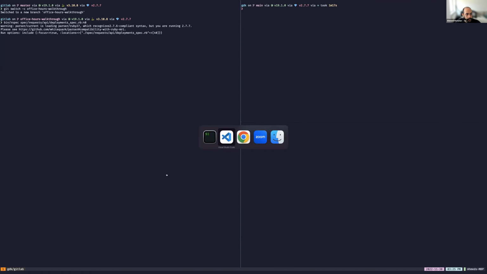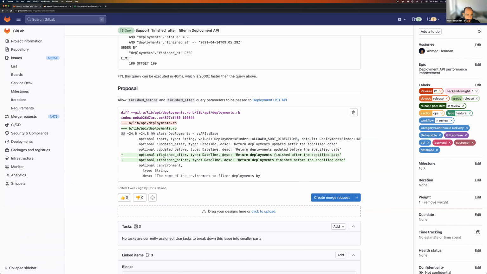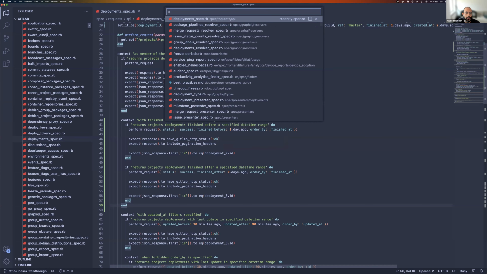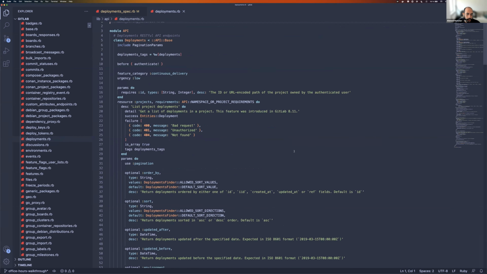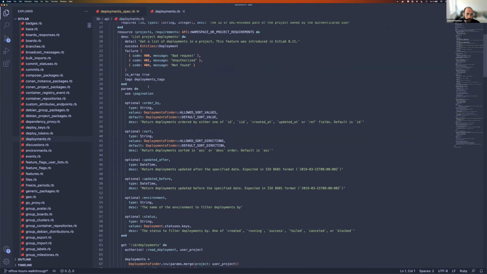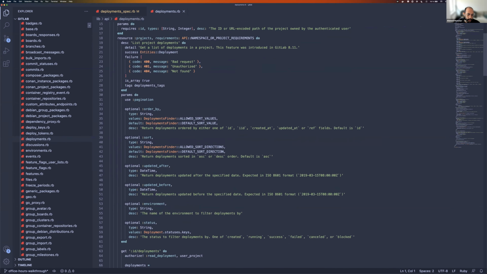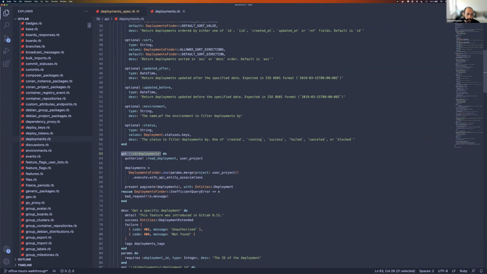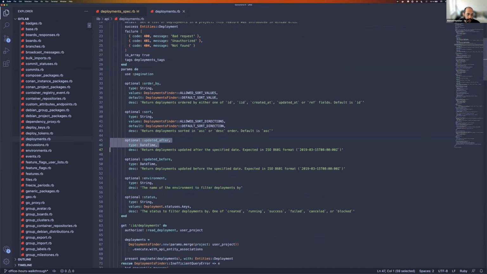And while this is actually running, what we could do is to look into this. So what does this do? If we go to deployments, I haven't saved, okay. If we go to the deployments API, you will see that we have this endpoint that is returning, inside the project's resource, all deployments of this project. And currently we have, as you can see, the updated after and before.